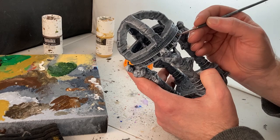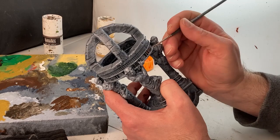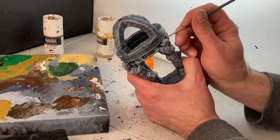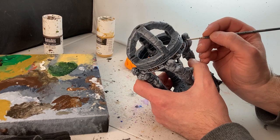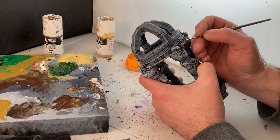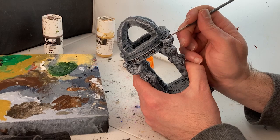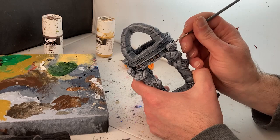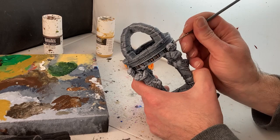Before we get to that final step, there are still a few details to take care of. The box art and many excellent images shared to social media show many of the details of the ruins being picked out and highlighted with metallic paint, usually gold or bronze. This can clearly be done to spectacular and dramatic effect. Personally, I feel this kind of detailing can start to make the model look a little busy and cluttered, as well as taking away from the look of ancient weathered ruins forgotten by time. Because of this, I am limiting the metallic detailing to some bronze on the symbols along the top of the temple, and some gold details on the floor of the temple. This will add some drama without sending things over the top. After all, sometimes less is more.